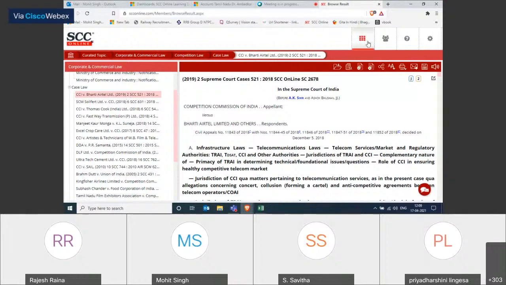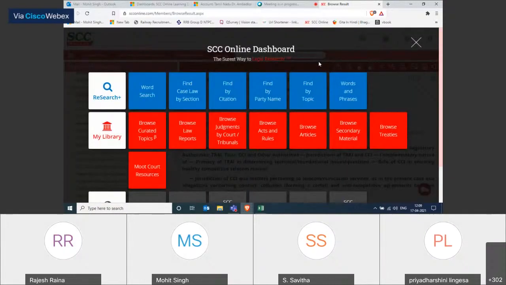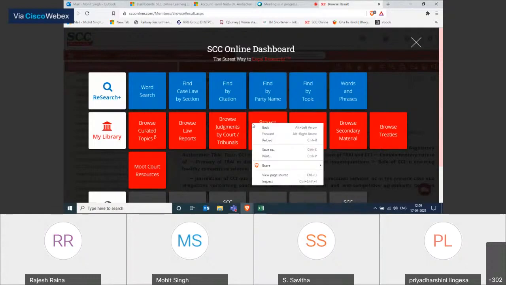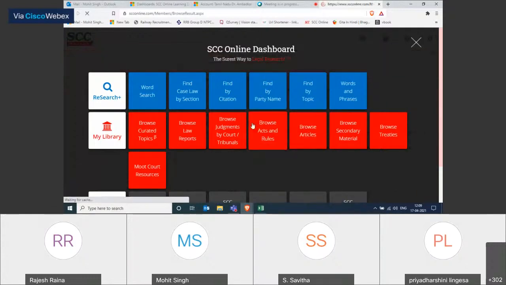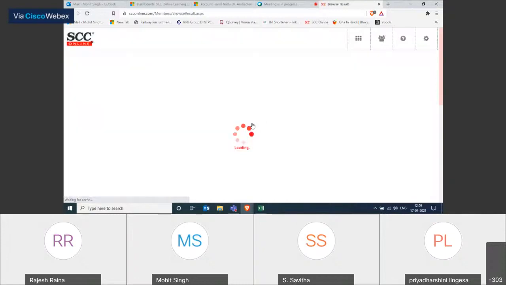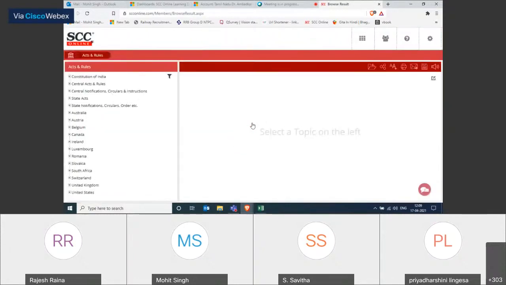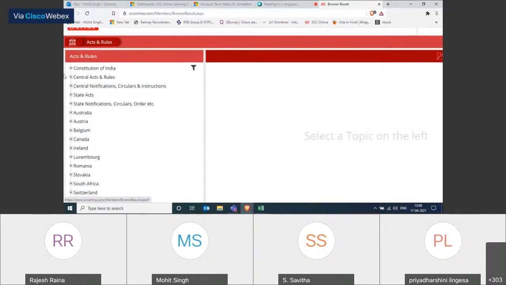Let's move back to the dashboard, and we'll open up the question and answer, and anybody can then put it in the chat box also. So we also have Acts and Rules. In the Acts and Rules, we have incorporated the most important citations into the Bare Act itself, along with the most important judgments, and the commentaries on that particular citation or judgment will be available here.